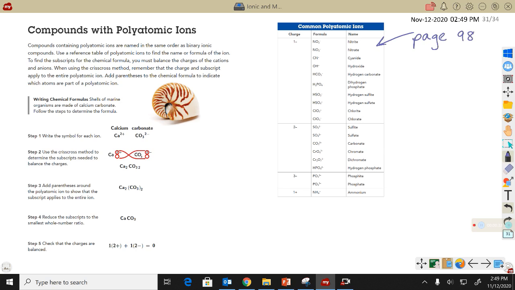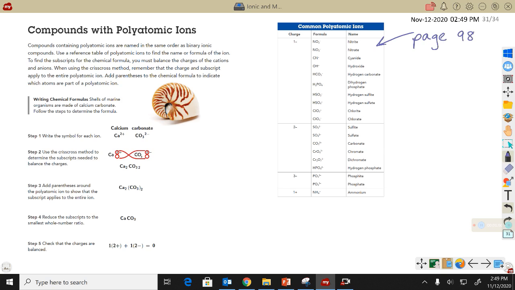Whenever you're looking at the name of a compound that ends in ATE or ITE, the "ates" and "ites", those are the polyatomic groups. That's when I need to look them up on this chart in my book. You can use this chart on any test or quiz where you would need polyatomic ions. We just have to know when to use them and how to use them.